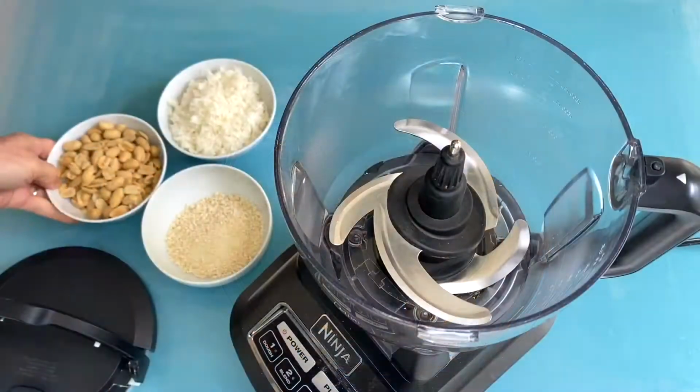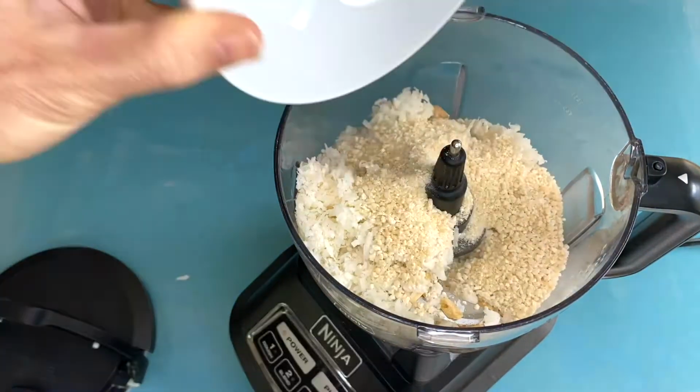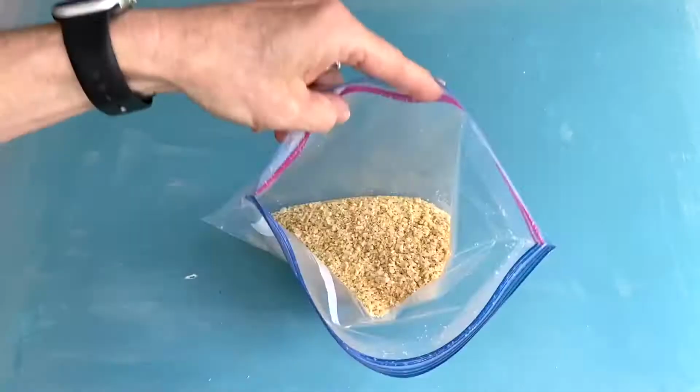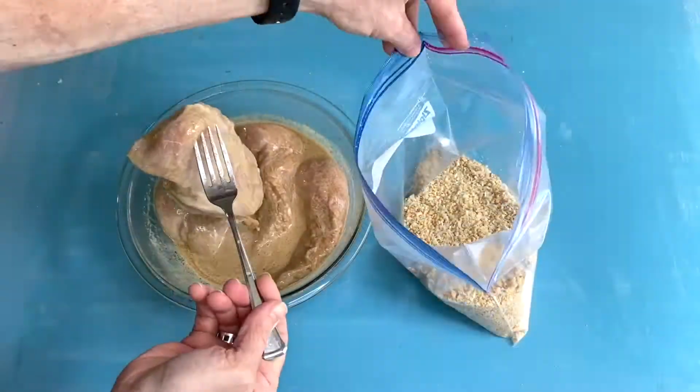tender. Next, put your peanuts, coconut, and breadcrumbs in a food processor. Pulse it a few times until you get uniform, finely ground crumbs, and then place all of that into a plastic bag. Remember shake and bake? Same shake, different chicken. So you get the idea.